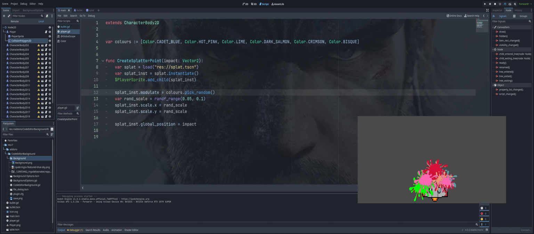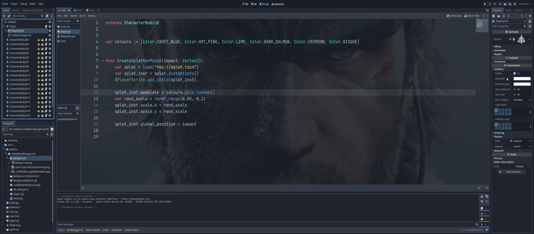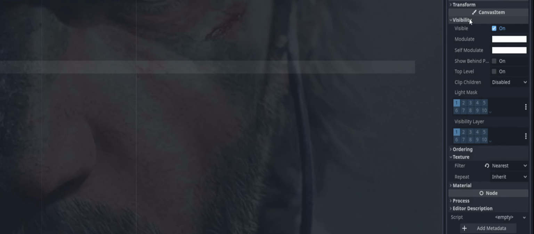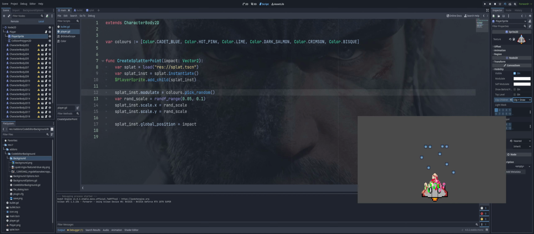But there's obviously something wrong with what we're seeing. Well, to fix that, this is where the new clipping comes in for sprites. And all we have to do is toggle one feature. If we click on the actual sprite for our ship player, we can go inside the inspector on the right, go down into the visibility section. We'll see clip children. And we're going to set that to clip plus draw. And now when we run it, there we go.